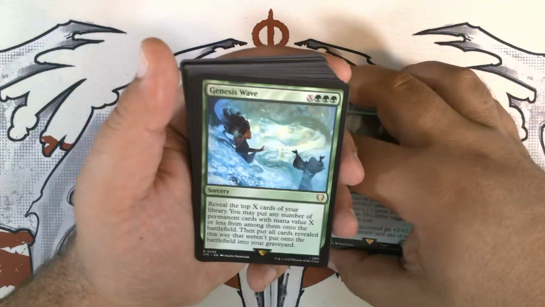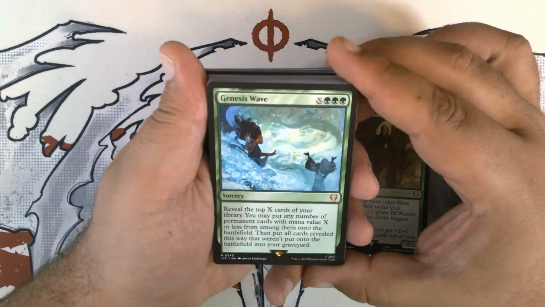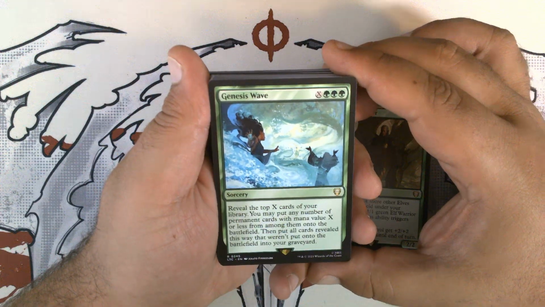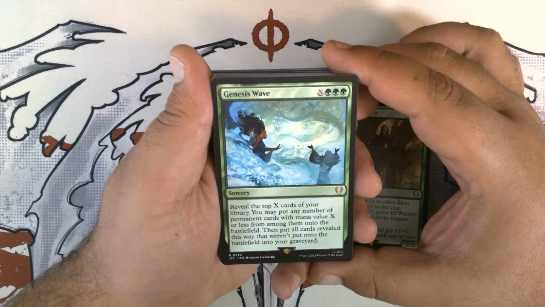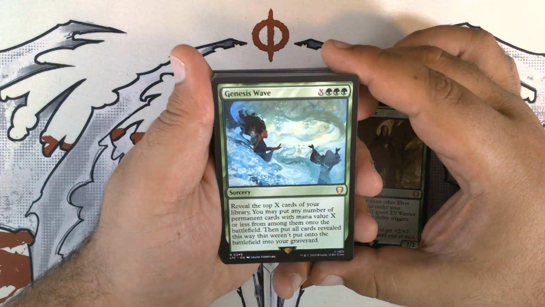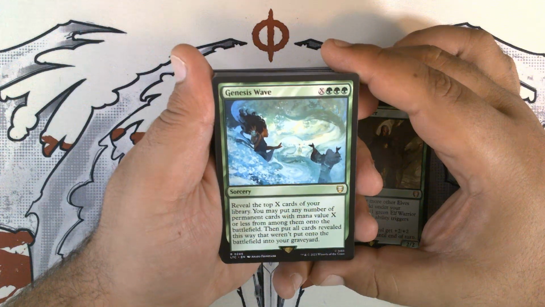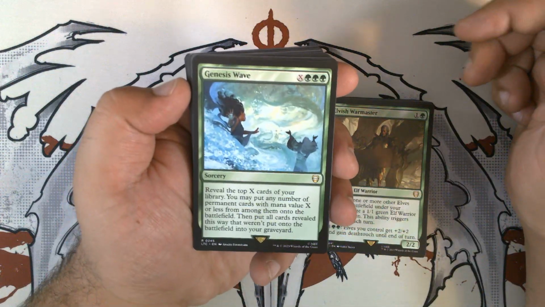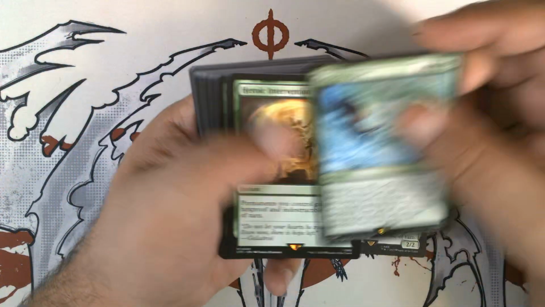Genesis Wave. Wow, they're really giving us some great stuff here. X green, sorcery. Reveal the top X cards of your library. You may put any number of permanent cards with mana value X or less from among them onto the battlefield. Then put all cards revealed this way that weren't put onto the battlefield into your graveyard. So this is a great way to just put your whole deck into play if you can generate enough mana for it.